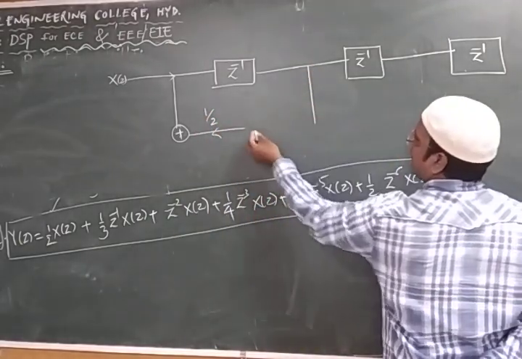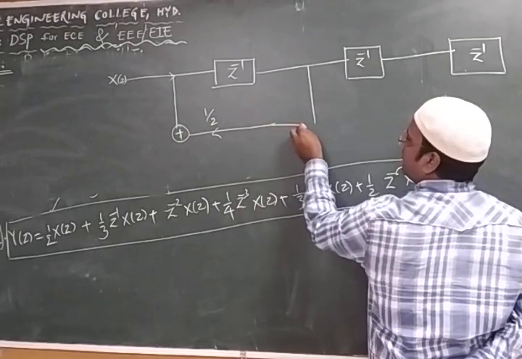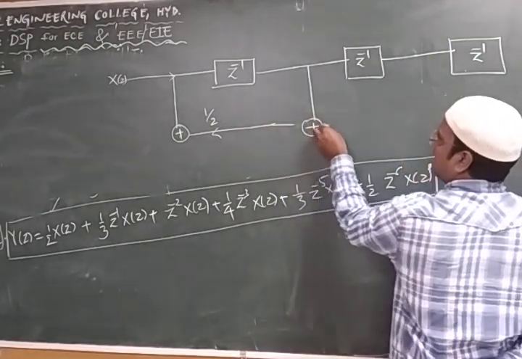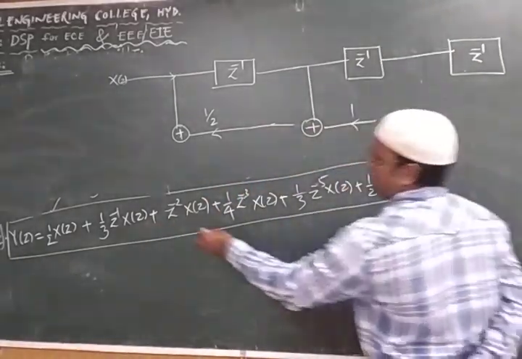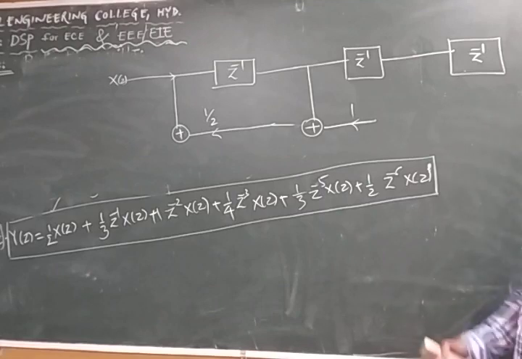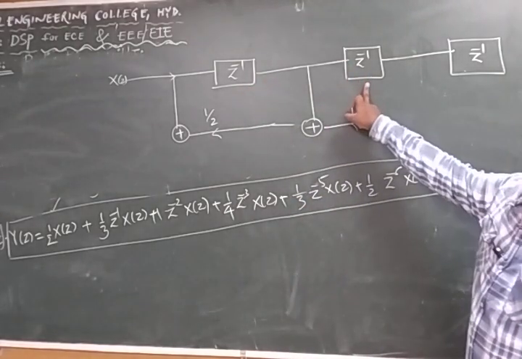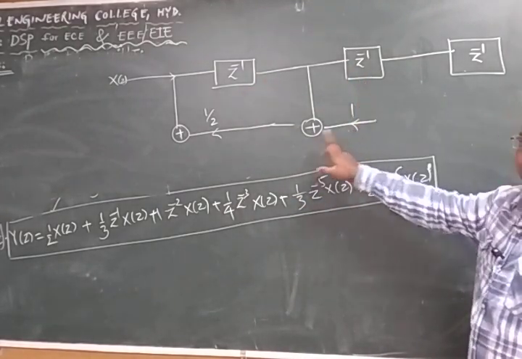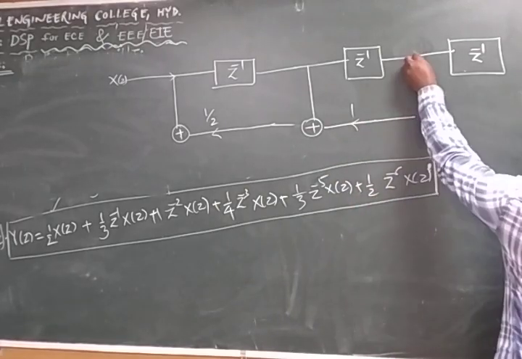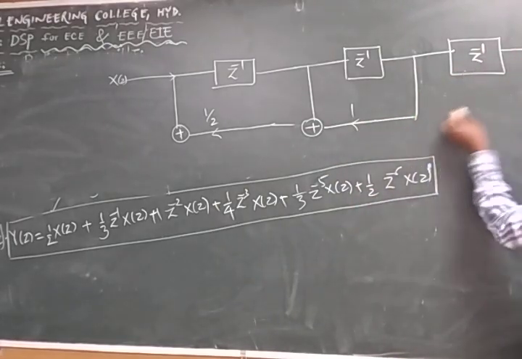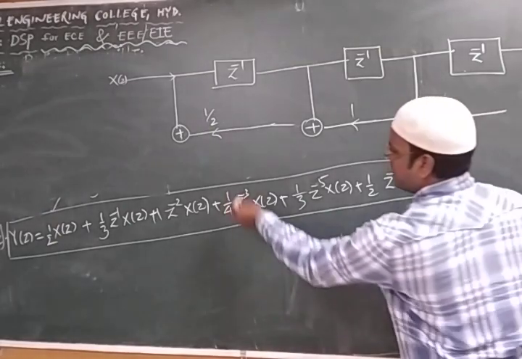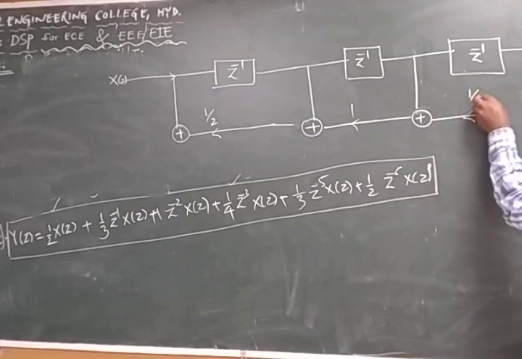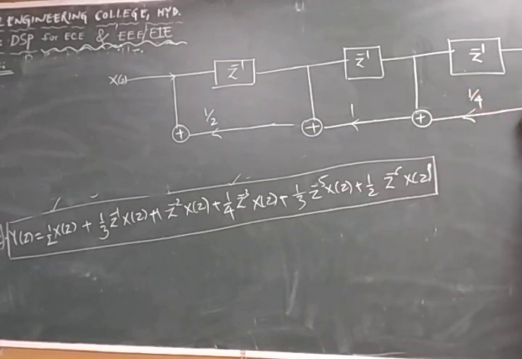Similarly, I'll give one more summary over here. Before giving the summary, I'll give the next multiplying factor. What is the next multiplying factor I do have? Nothing is there means 1, right? There is no coefficient means 1. So this is z power minus 1, z power minus 1, make it as z power minus 2 into 1. We added this thing. Similarly, next factor. What is the next factor I do have? This factor I need to connect with one more summary. And what is the multiplying factor over there? This should be 1 by 4, right? We'll connect like this. So we're done with the first part.